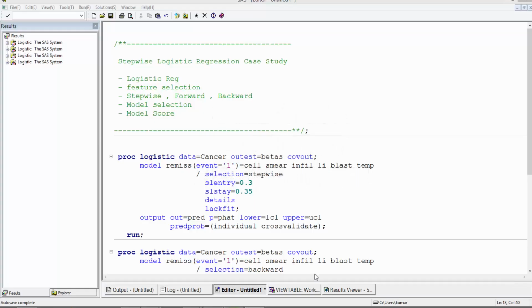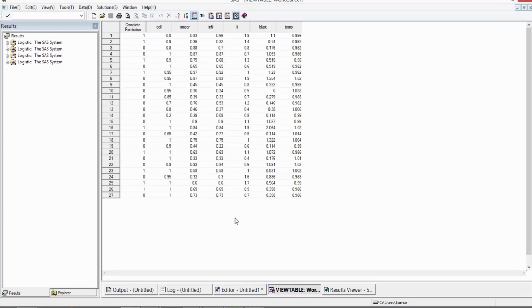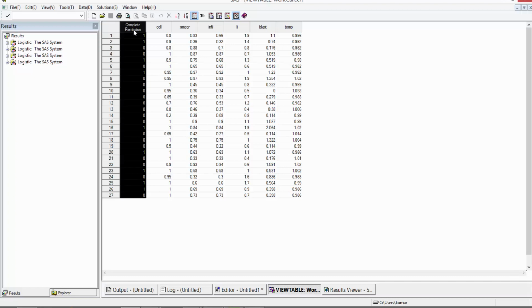So you will see how to build a logistic regression using stepwise variable selection methodology. So we'll take a data set. Here is a data set which is the details of cancer patients, and they have undergone medications, and we need to predict the probability that somebody has been completely free of cancer. In medical terms we call that complete remission.